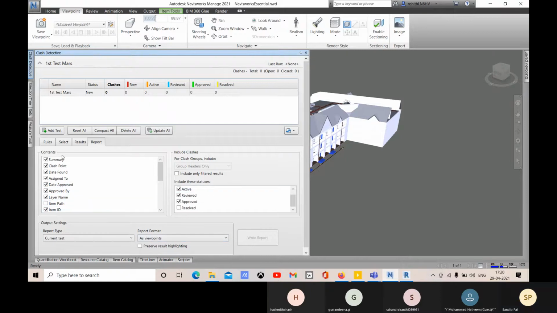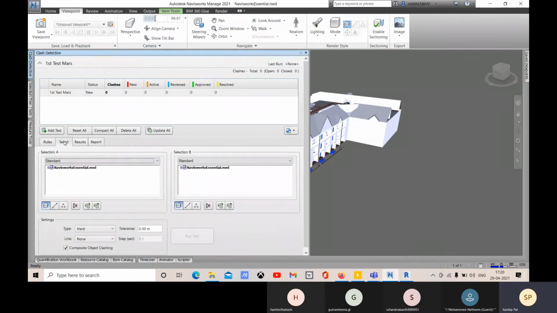Okay. And now let's go to this select tab. Before selecting this, you just choose any properties if it is there. Suppose you want to select objects property-wise, you can choose that. So you have all this. It will be easier for you to search your object.